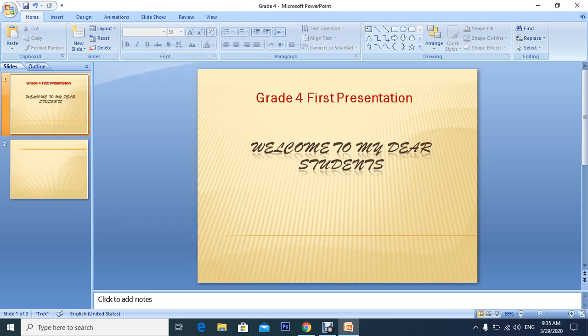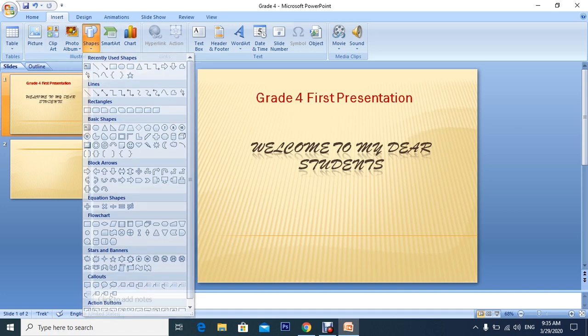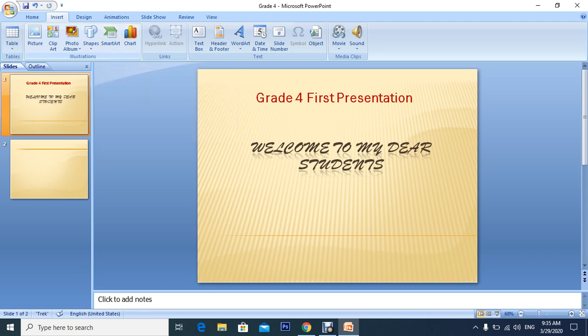If I want to insert a clip art or a picture, I go to the Insert tab, and here I will find something called the Illustrations group. I have the possibility of inserting a picture, clip art, or a photo from a photo album, from external storage or from your mobile, or some photo on your laptop, or some photo from the web. Also I can add shapes, SmartArt and charts. We'll see how to add all of this. First we'll start with the clip art picture.